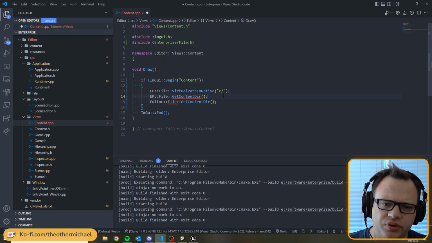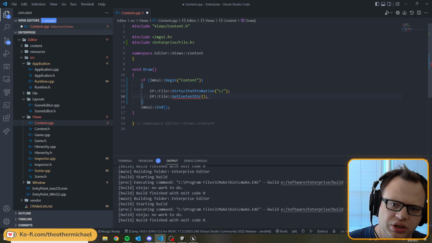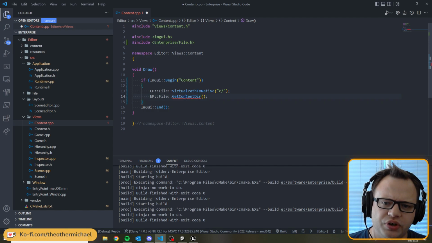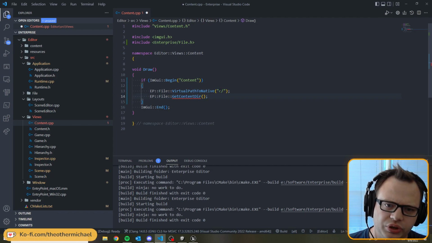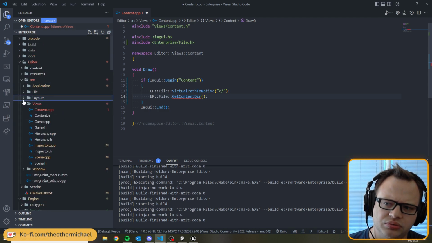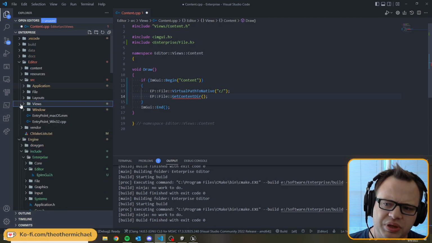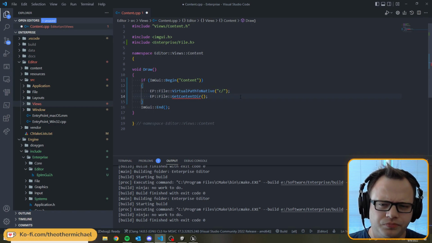I guess it would make sense for folks to want to access the contents directory straight from the game code, and the result would be the same. So while the project's loaded in the editor, the contents directory is overloaded to be the location of the project's content folder. But in a shipping game, it will be either inside of the app bundle or inside of the installation location, depending on your platform.